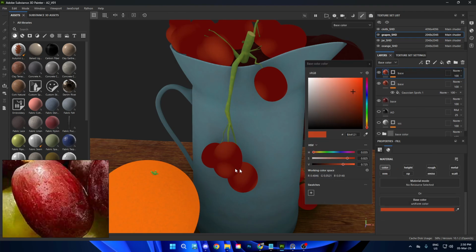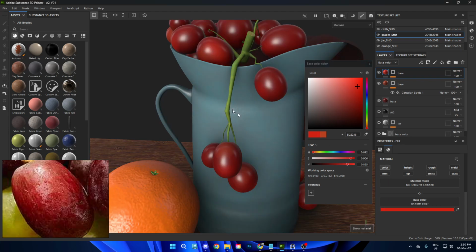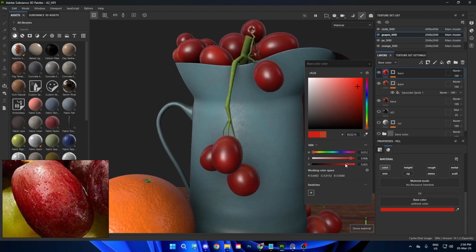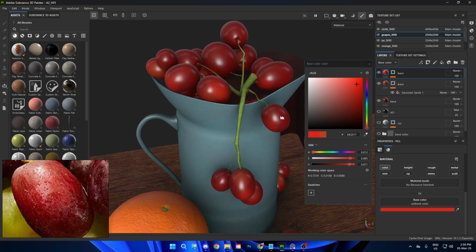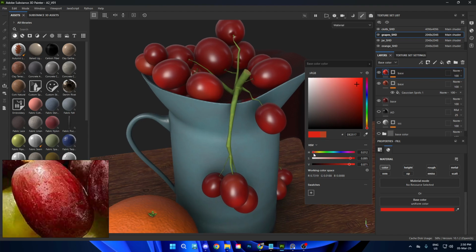Okay, so now it's quite similar, so maybe I make it more red, but for this one I will make it brighter. Or maybe more towards yellow.